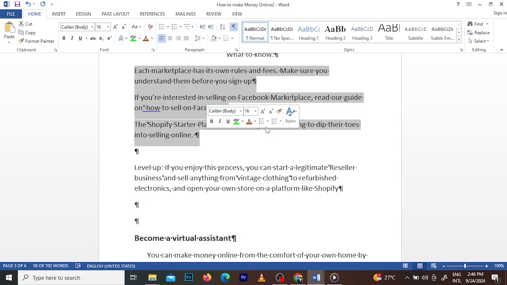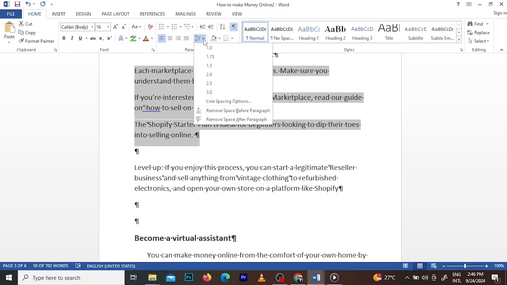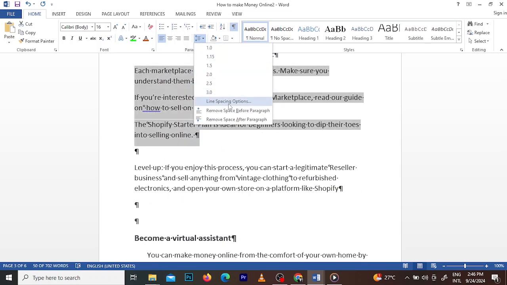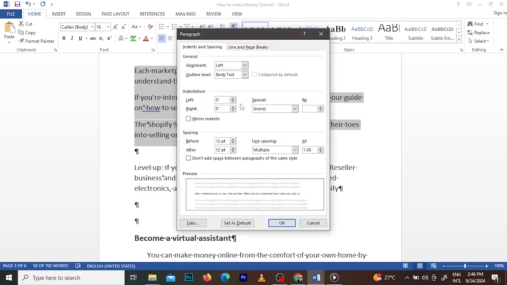Then I'll go to the same place and click on this down arrow, then under the line spacing options, click on it. Then I can make some adjustment in terms of spacing before and after. I want them to be 12 points. If I find it okay, I click on the OK button, and it will adjust to that size.